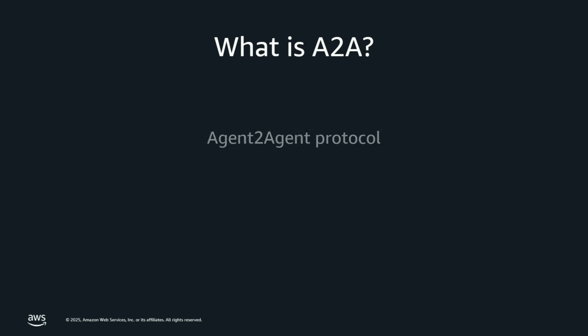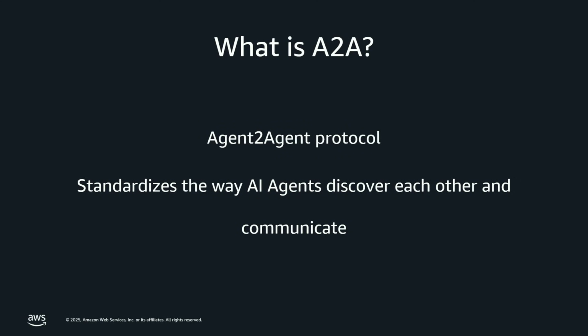And also, there is another protocol that has been very famous this year. It's A2A, which stands for agent to agent. This protocol standardizes the way an agent connects to other agents. So, two very different things. One protocol is to connect to tools, and the other protocol is to connect to agents.